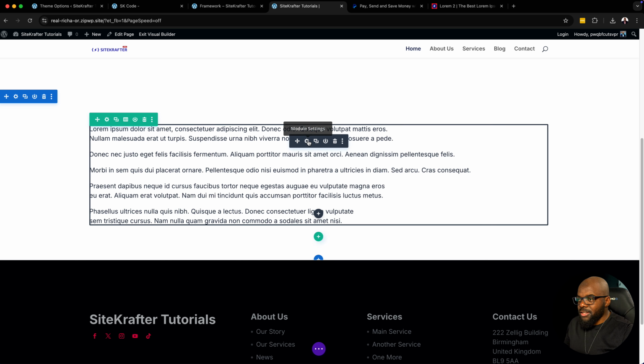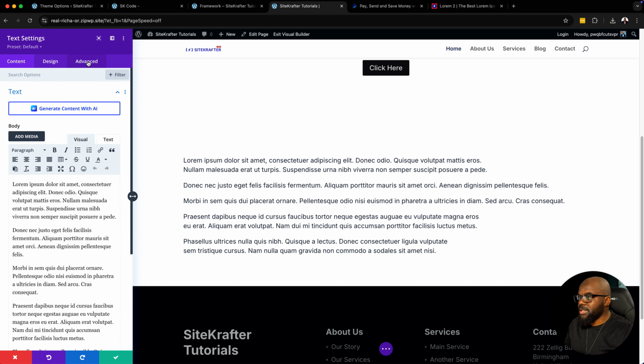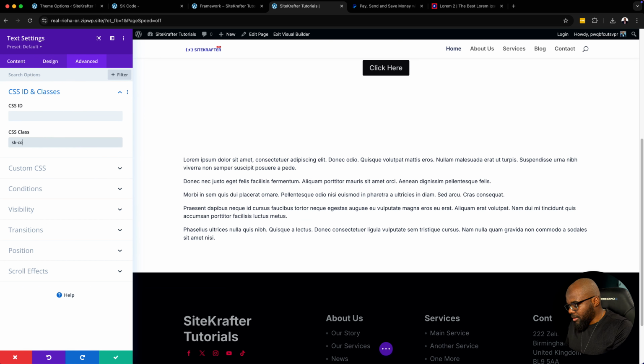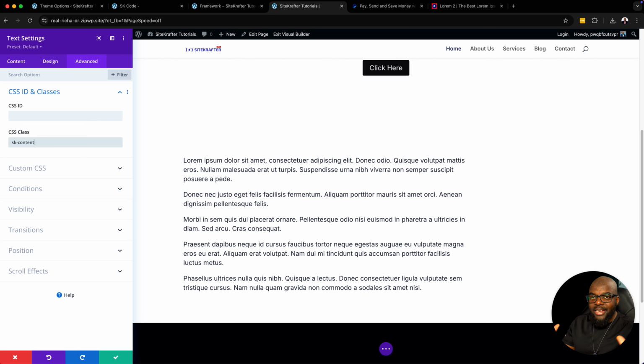So to fix this issue, we also have a solution here. So I'm going to come over here to my settings, advanced, and then I'm going to go to classes. So what you want to do now is to enter sk-content. Okay, so you can see now it has made everything smaller, and this is optimal for your visitors to your site to read. It's easy on the eye, and you don't have to go in and mess around with widths and so on. So now that I have this, of course, it's not centered.